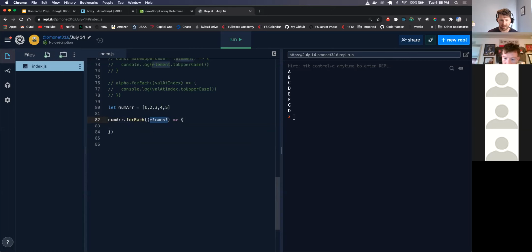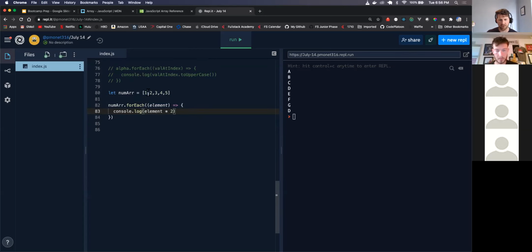It's like an anonymous function. It's kind of written like a fat arrow function. I mean, it is a fat arrow function without a name. It's called an anonymous function. And I can console log element times 2.